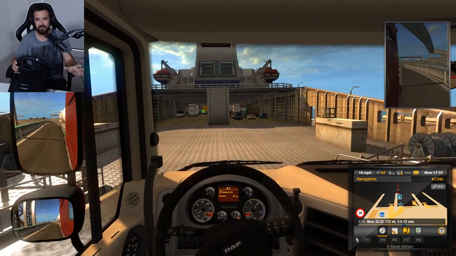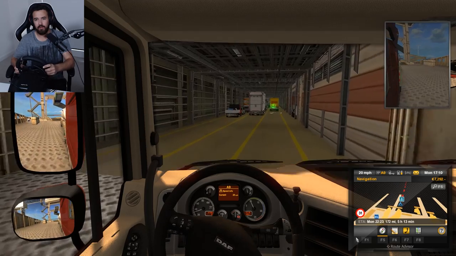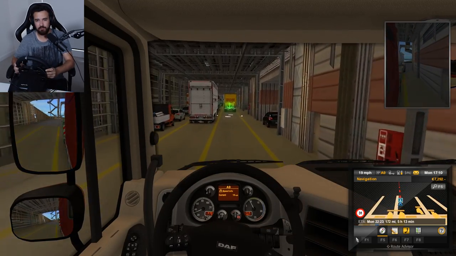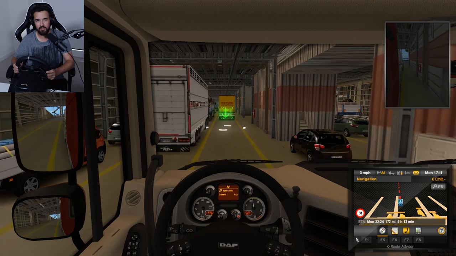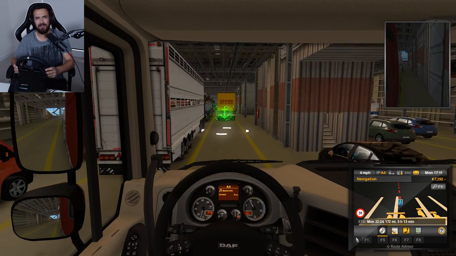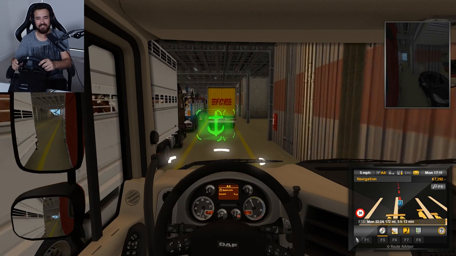Okay. There's my parking spot. I see it. Coming in, boys. Coming in. Honk, honk. Out of my way. I should probably slow down a little bit. Let's just go a little bit slower in here. We don't want to be speeding down to this area. Okay. Easy does it. Easy does it.